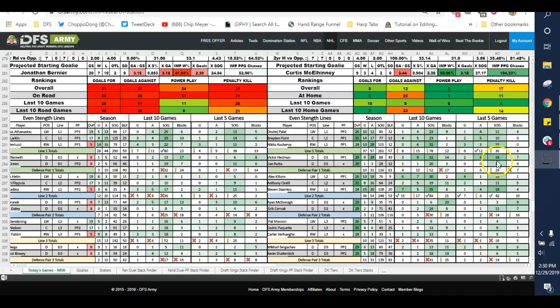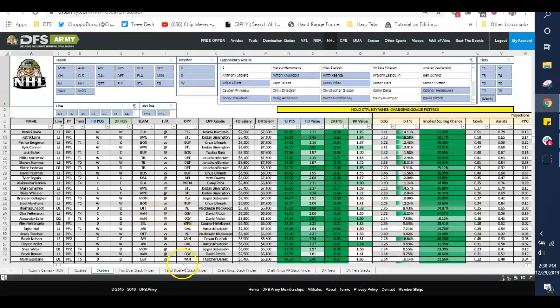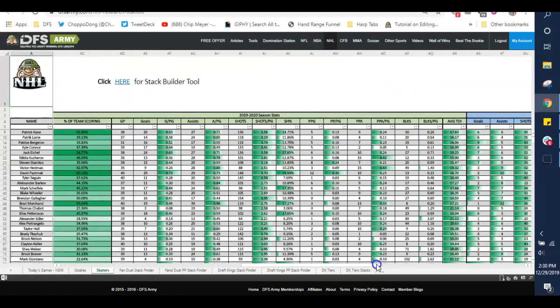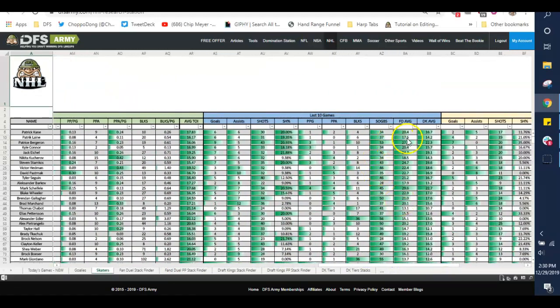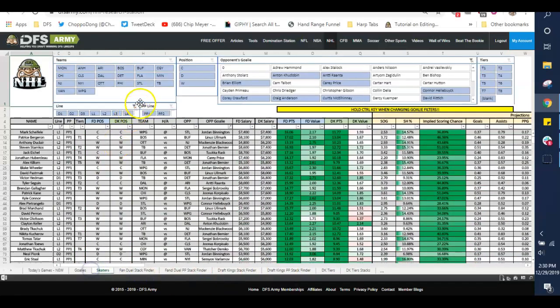So I might stick with a Kucherov, I might stick with a Victor Hedman, I might stick down here with a Stamkos or whatever. I get it, they're the high-priced guys, but that's how you would do it. Once I get those guys targeted, I can go into the skaters tab. And I can scroll over here and I can organize, say, those last 10 games by FanDuel points in decreasing order, and I can bring the guys up to the top. And this is where I find most of my value plays. So I've already got my offenses targeted. And now I can come over here and start looking for my value plays.